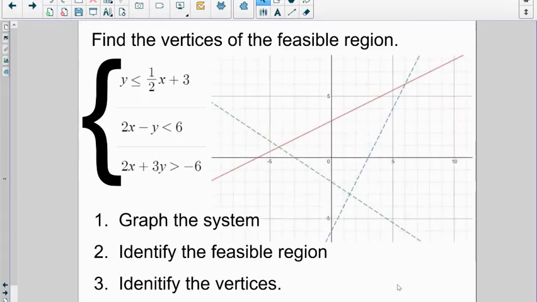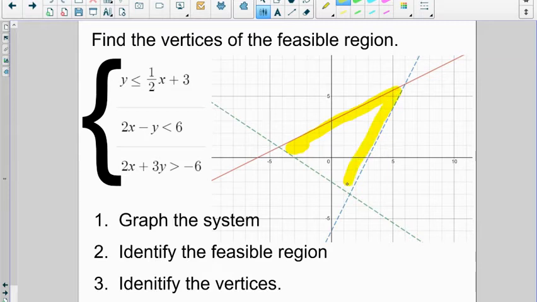All right, so here are my boundary lines. What I need to do is shade inside of there. So I'm going to actually use a highlighter and try to shade that as best I can. I apologize if I go outside of the boundary lines. Try to stay inside as much as possible. There we go. All right, so that's our feasible region.